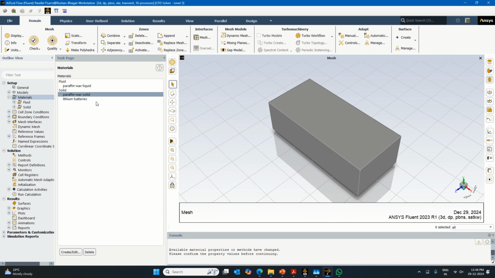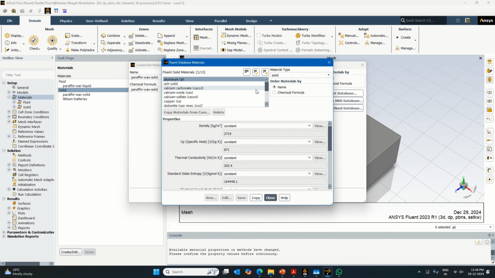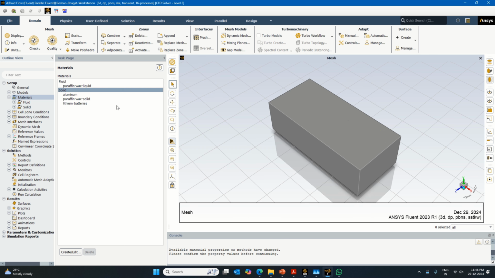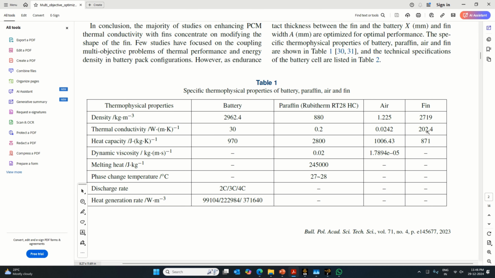Okay, so next is the fin material. So again I'll go with the database. So one more time, let's click on aluminum, make it copy and then close. So here I will name it fin and casing. As per the paper, we have some properties, so we are going to follow those properties.